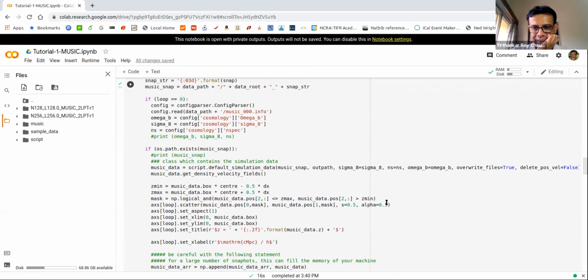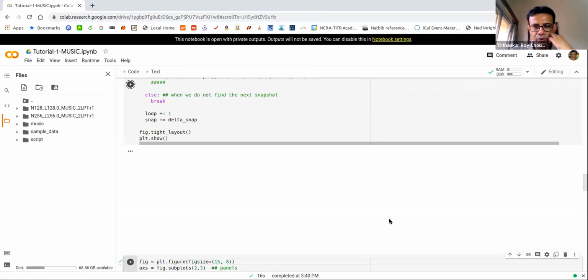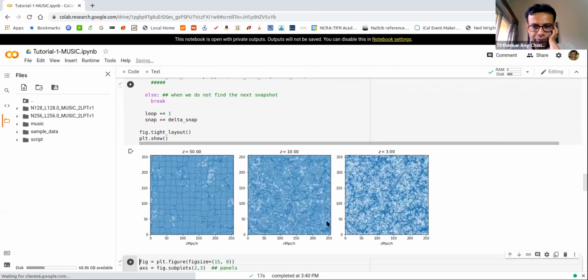So let us do one thing. Let us make these points a bit transparent and reduce their size and see how it looks. We have to do trial and error to get these things right because this is a visualization. Slightly better, you see.